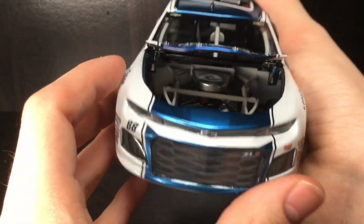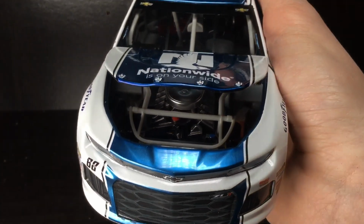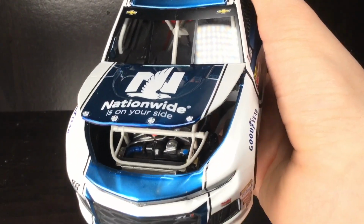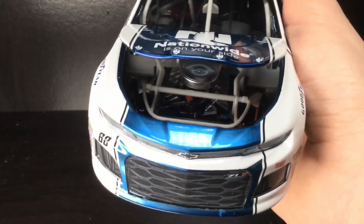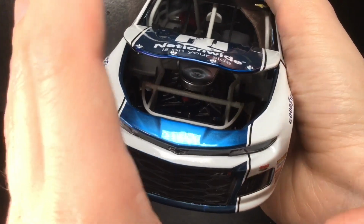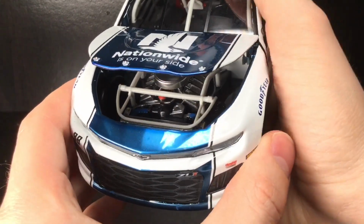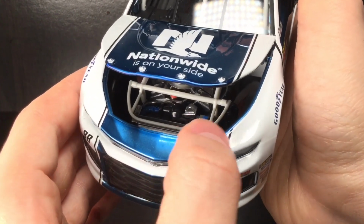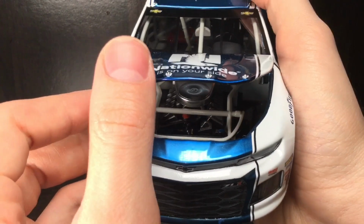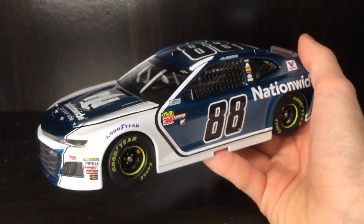Axalta and Wix air filters underneath the actual hood. And then the engine detail, you do see some, let's see, like an oil filter, I believe, and you see some air hoses. I'll jack up the brightness here, but yeah, you can see the air hoses. I don't mind it if it's all plastic and all that stuff, but what I like to see is different colors. I just love seeing the different colors. Like, if they wanted to take the headers and paint them red, I'd totally be okay with that. Just little colors here, like the safety tabs and stuff. Just little things I think make a huge difference. So, absolutely. Beautiful, beautiful diecast here.